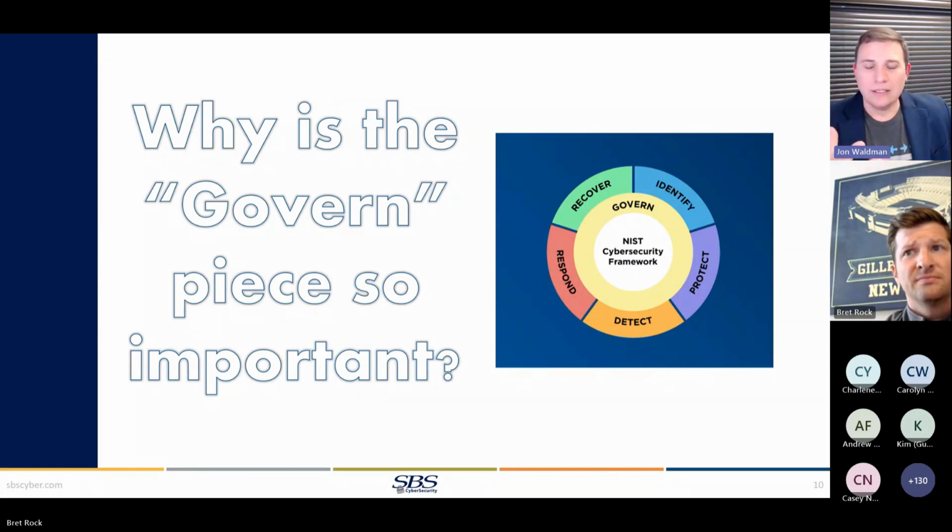So it's basically incorporating all of the things that we know we need to do to have a good information security program up front. And if you can't measure it, you can't manage it. Right. That's a business saying as old as time. Same goes for cybersecurity risk management. If you can't really measure your risk and use those metrics to help you make good, empowered cybersecurity decisions, then you're just checking a box.